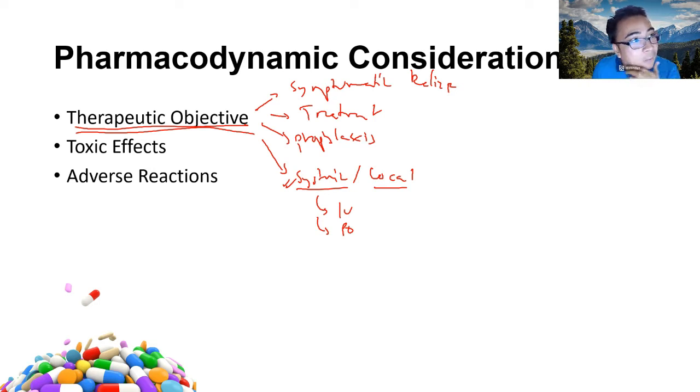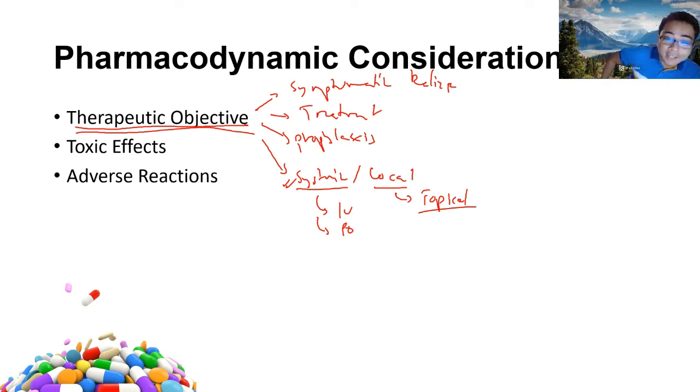Now, kasi if it's for local effects, most likely, ano yung mga route of administration na pipiliin ko? If my therapeutic objective is for local effects, very good, Miss Cabalyan, Miss Pejoto. Okay, Miss Bulanon, topical ang option ko dito. Okay, pwedeng otic, kung sa tenga, ophthalmic, sa mata, creams, lotions, ointments. Those are the stuff that I'll be considering. Okay? So, ayun. Those are some of the therapeutic objectives that we have.